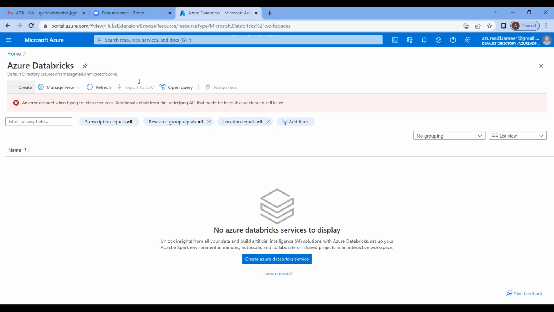There is an error while fetching the resource: transport failed. The connection has a network issue here, guys. Okay, I'm trying it.